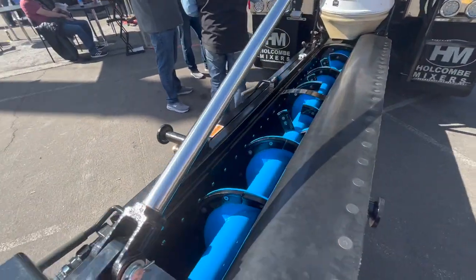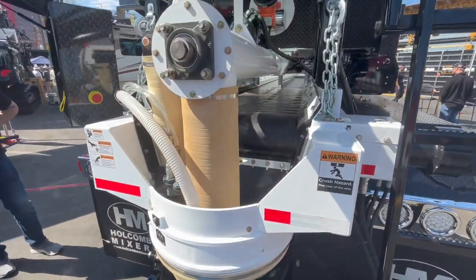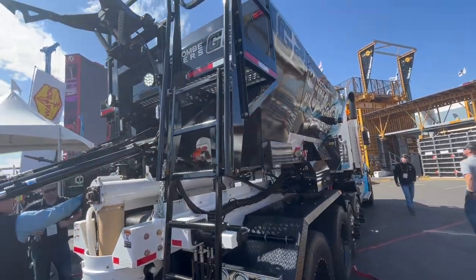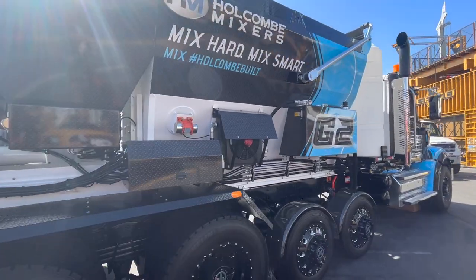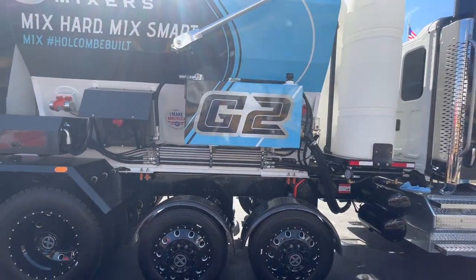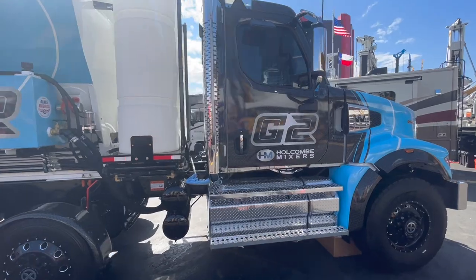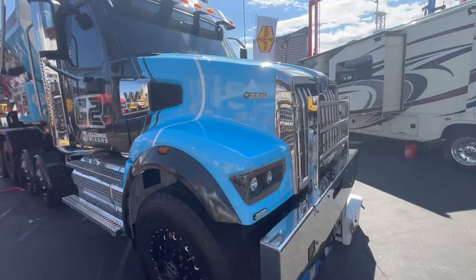So there's a thing called continuous feed. As long as you can continue to feed the sand, the aggregate, the powder, and the water, you can continually feed it, it can produce 100 yards of concrete per hour, which is pretty impressive. A lot of the concrete batching plants are doing 160, maybe 300 yards an hour. It's hard to keep up at that rate, and this can do 100, so that's pretty cool. So if you land a job that's, let's say, 1,000 yards, you could bring this one truck out there, and this one volumetric truck can pour that entire 1,000 yards.